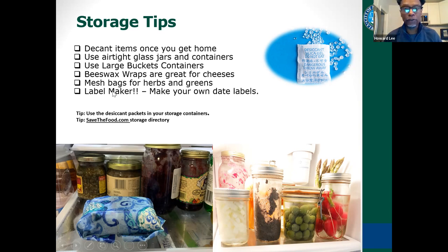The mesh bags are great for herbs and spices. I recommend getting a label maker so you put date labels on items when you purchase them. One tip: if you shop at farmers markets, your food tends to be fresher because it doesn't have that long travel time. You can judge freshness based on where you purchased items and label them yourself. There's a great website, SaveTheFood.com, with a storage directory that gives tips on how to store certain foods and how long they will last. Little desiccant packets are great for storing in your dry goods — just throw a pack in and it'll absorb moisture, keeping them fresh longer.